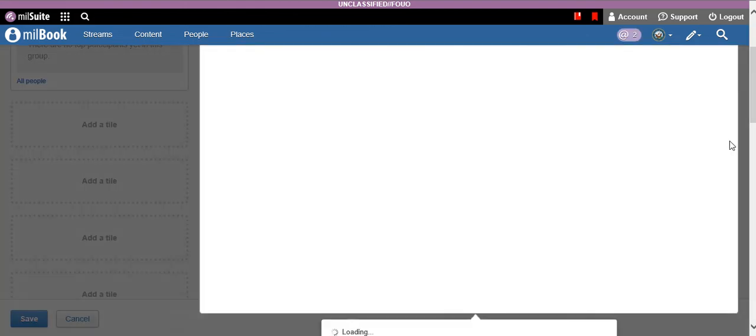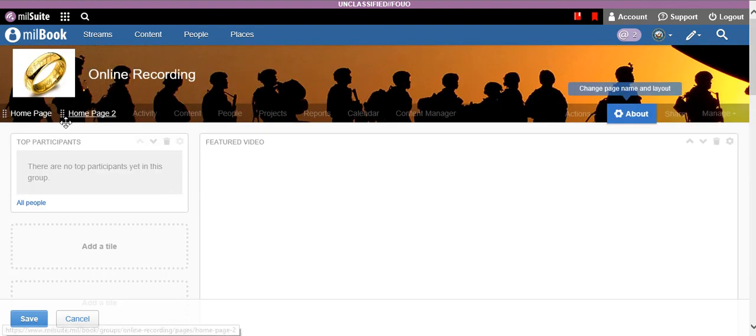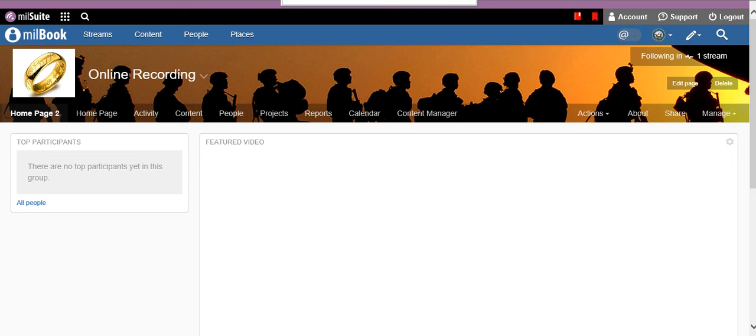Now it will directly send me to the featured video area, but if I click outside of it, you can see I'm ready to edit the rest of the page. Now that I have 2 pages, you can see all I need to simply do is take the page, drag it over, drop it, and click Save. And I'm done. The page is ready with the correct order of how I want it.